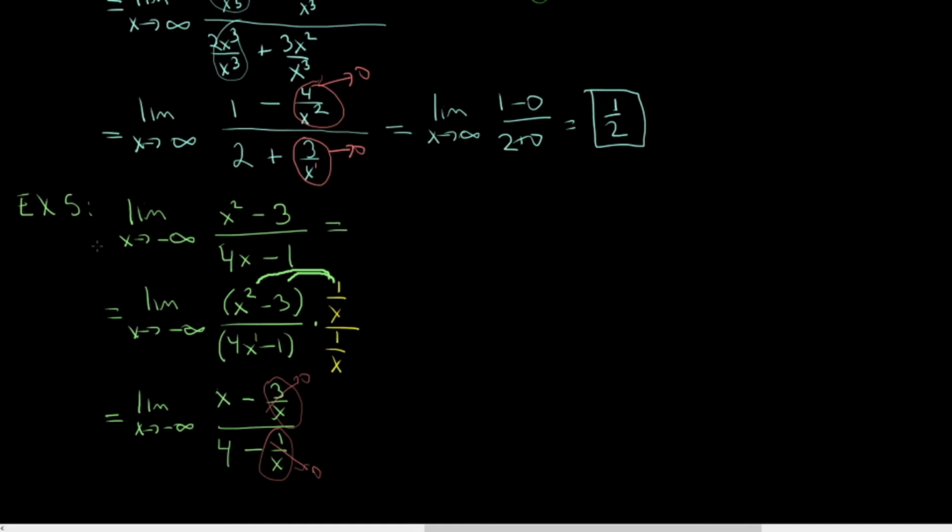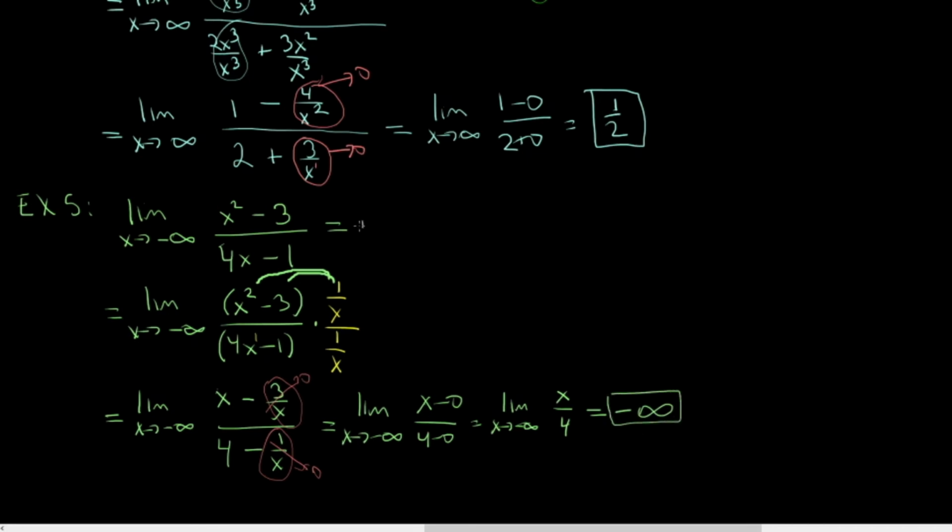Okay, so what does that bring us to? That brings us to the limit as x goes to negative infinity of x minus 0 over 4 minus 0, or just x over 4. So what happens to x over 4 as x goes to negative infinity? Well, this certainly does not go to 0. It doesn't go to 1/4, x is not 1 here. X is getting bigger and bigger, but in the negative direction. If x is negative 1 million, this is going to be negative 1 million divided by 4, which is negative 250,000. And if x is negative a billion, then you get negative 250 million. So you're getting really big negative numbers, so this is just going to negative infinity.